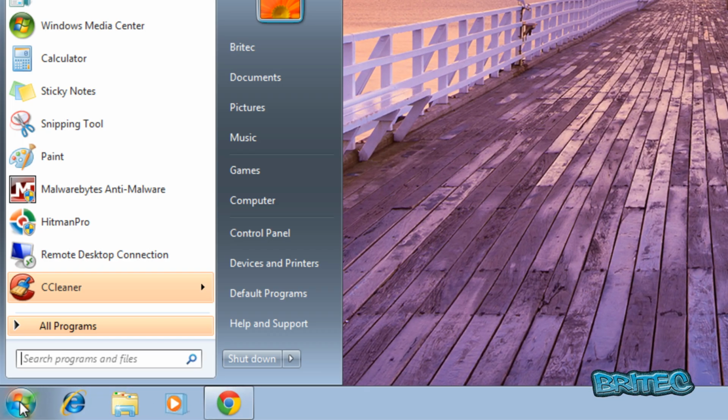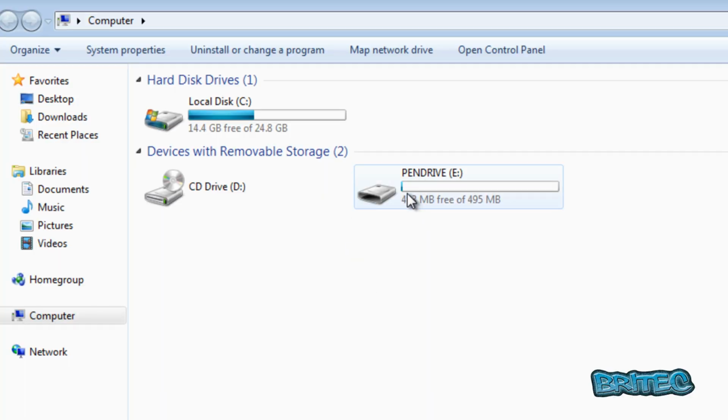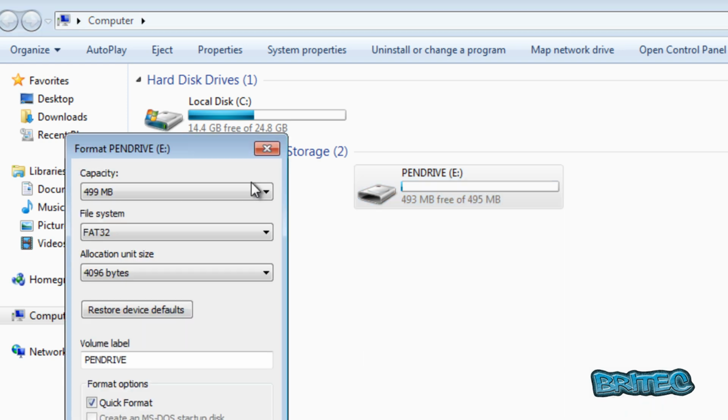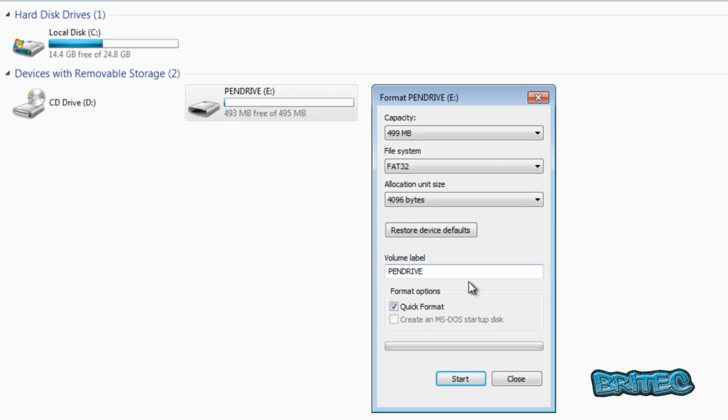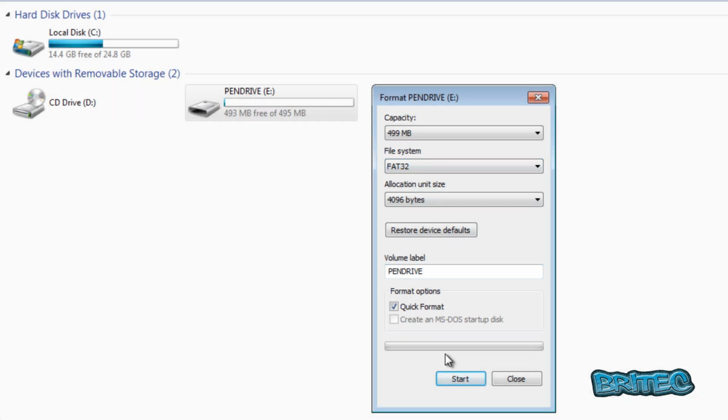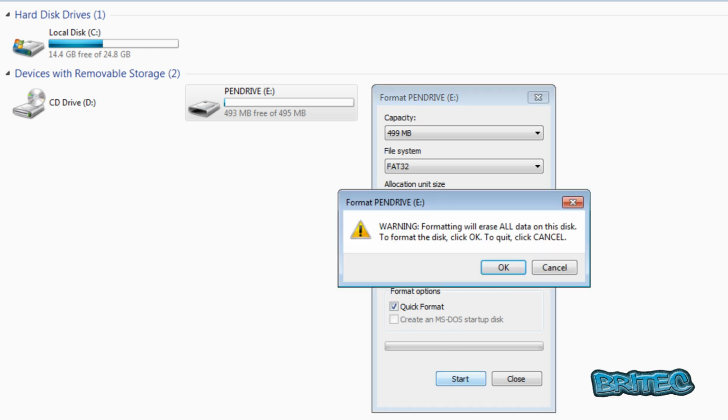So now what we need to do is get our thumb drive ready, and as you can see I've got my thumb drive in here. I'm going to right click on this and come down to format. Now once we've got this up, we need to get it onto FAT32, and I'm going to format this drive. You can call this what you want, you can call this Kaspersky Rescue CD, whatever you want inside the label there. I'm going to do a quick format on this one, click start.